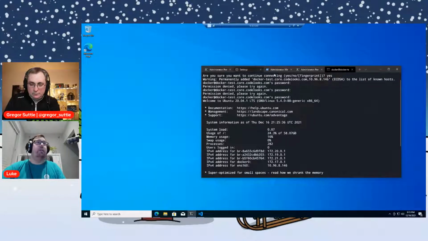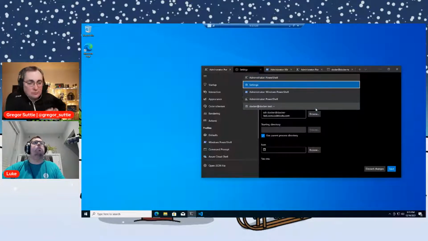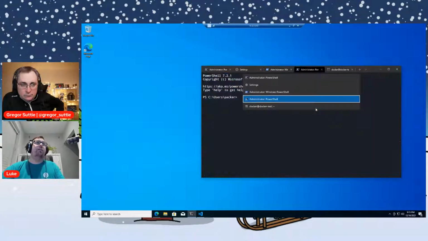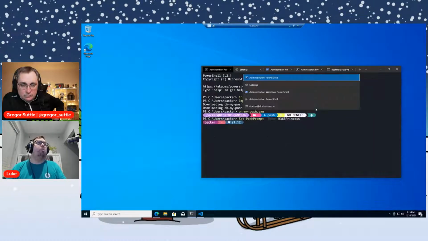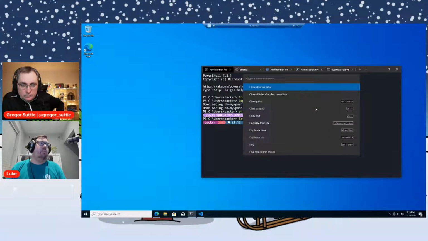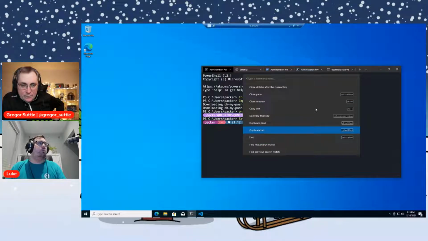When you start having a bunch of different profiles, similar to Alt Tab or Windows Tab, we can use Control Tab to tab through your different ones in Terminal, so I can quickly swap to them and navigate quickly however I'm working. Again, we also have the command palette to go through different settings and whatever we want to do. I think we can duplicate panes.